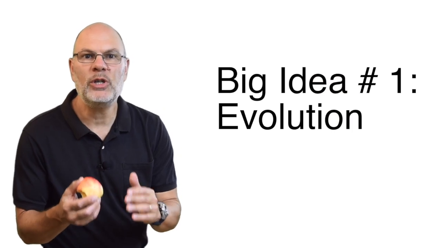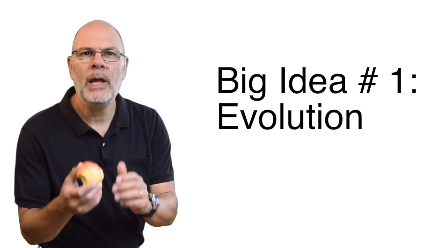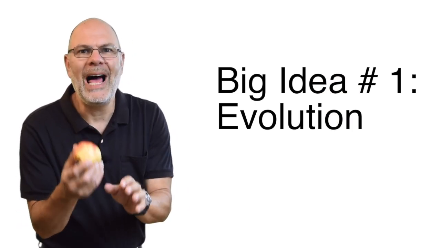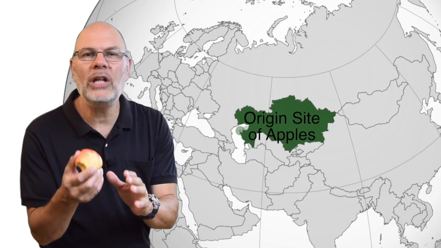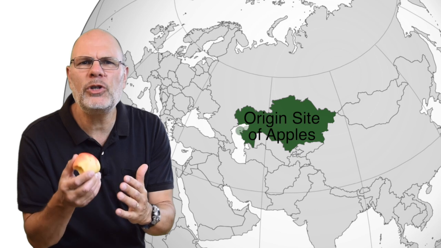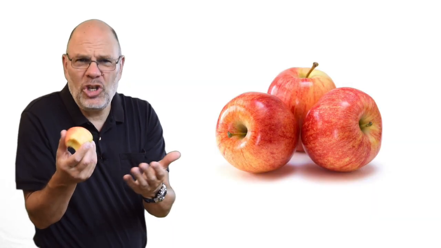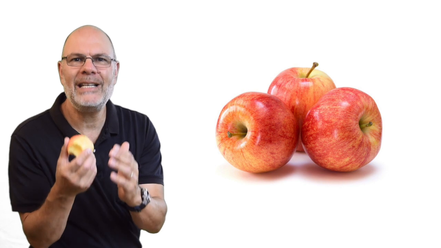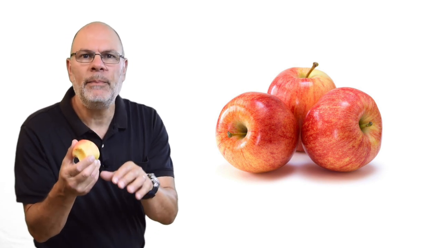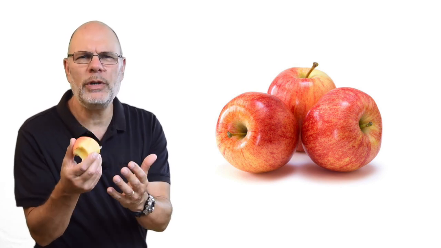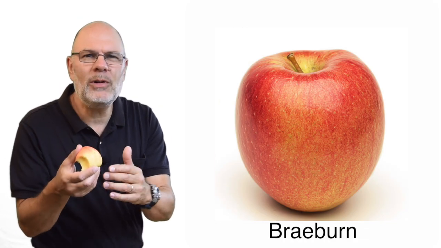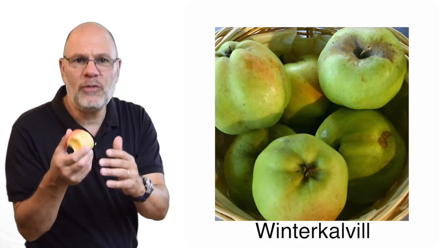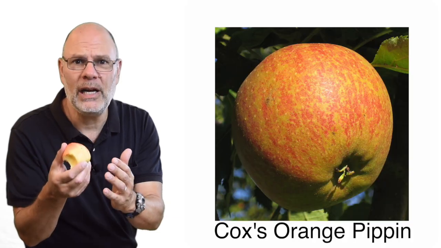Evolution is the process by which living things change over time. This apple is a gala or a gala, depending on how you like to pronounce it. It's a cultivated variety of a wild, undomesticated apple that first evolved in Central Asia. If you could go back in time just 100 years, you wouldn't find a gala apple. This variety has only been cultivated for about 100 years. It's one of hundreds of apple varieties, each with different appearances and tastes that humans have created through selective breeding.